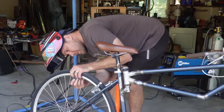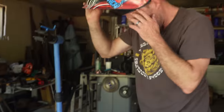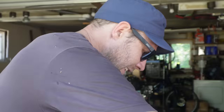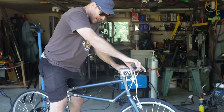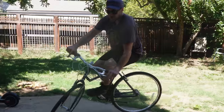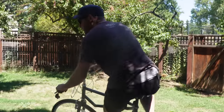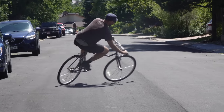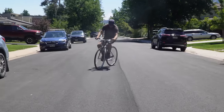Oh man, are we ready? We are ready to test it out at least. Oh yeah, everybody. We only got one front brake rolling, but I think it's gonna be plenty good to test it out. That's feeling good. That's feeling real good. Whoa. Let's get some speed on the street. I mean, it's feeling good. It is feeling real good.